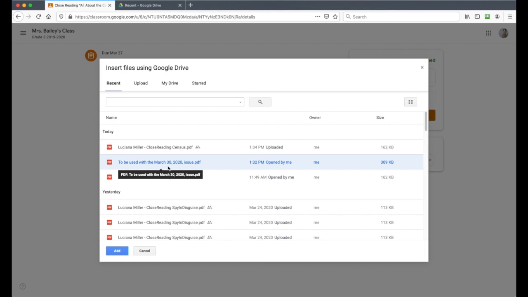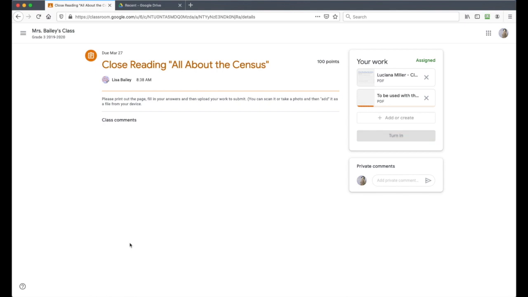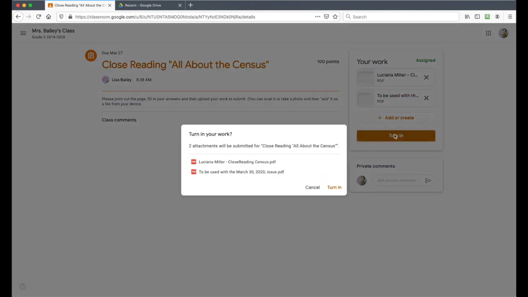So be careful with your naming conventions. Make sure you're choosing the right one. This is the one that I just goofed up on and re-added to my drive. That's the original assignment from earlier this morning. We printed it out, and then that's the one there. I could go back and delete that one, which I will do. So we're going to add that, and then it sucks it up. So it's got the original assignment and then the handwritten scan, and then we're going to turn it in.